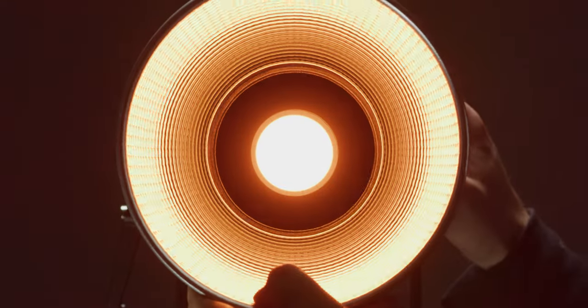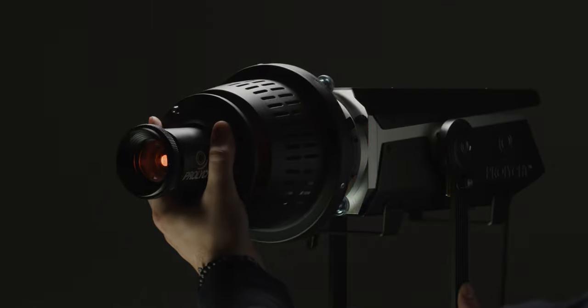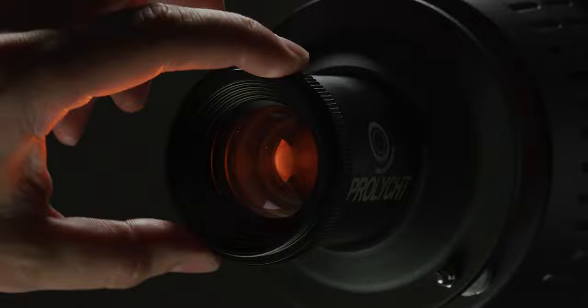The Orion 300 features a standard Bowens mount, which means the fixture is incredibly versatile, as you can change and modify to shape the light exactly to what you need. There are so many Bowens mount modifiers in the market now thanks to Aperture. So no matter what you want to use, there will be an option for it.